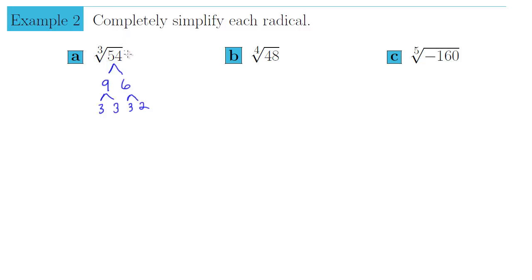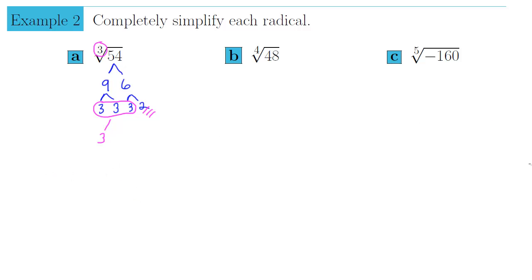So there's our factor tree for 54. It breaks down to 9 times 6, and then the 9 and 6 break down. At this point, you have to pay special attention to the type of root you have. This is a cube root. That means we want to look for groups of 3 identical factors. So I'm not just going to circle 2 of these factors, I'm going to circle all 3 because I'm dealing with a cube root. The cube root is going to take these 3 identical factors and pull a single one of them outside. And then inside, we still have the 2 left.